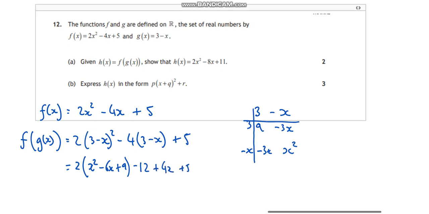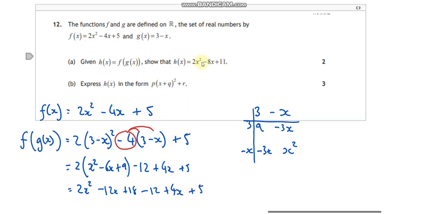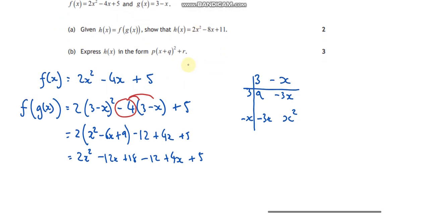Okay, don't say 3 squared is 9 and x squared is x squared. Remember to multiply everything and take away 4 times 3 is 12 and negative 4 times negative x is going to be plus 4x plus 5. So remember to bring this term along with you when you're doing your multiplying. And then we're just making out brackets, 2x squared take away 12x plus 18 take away 12 plus 4x plus 5.